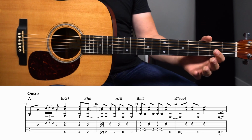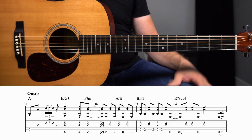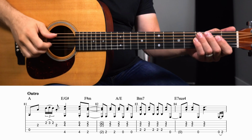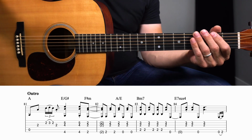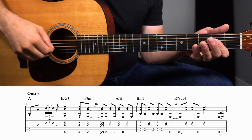Okay, and that leads us to the outro. Very much the same as the other sections, a little bit of rhythmic differences here, just to kind of differentiate it and kind of bring it down for the end of the song. So it starts off the same, but we don't have our pickup, like the little, we don't do that this time, just because it's a little bit different because it's the last time we're doing it. So we just start on 1.